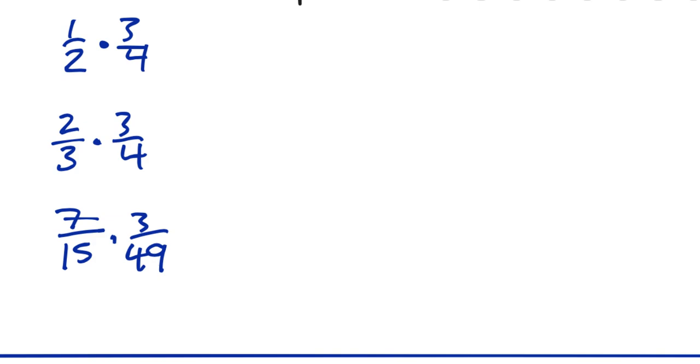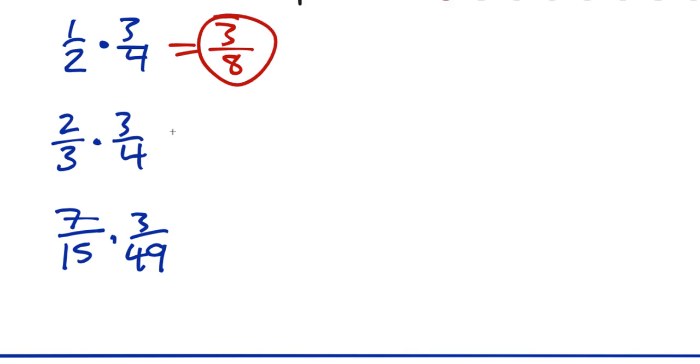Cool thing about multiplying fractions, you just multiply straight across, then check to reduce to lowest terms. Let's take the first example, 1/2 times 3/4. So 1 times 3 on the top, that's 3. 2 times 4 on the bottom, 8. So 3/8. And guess what? That's lowest terms, so that one's done.